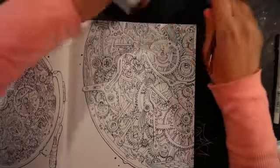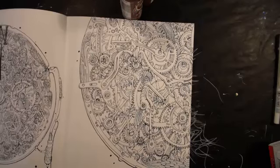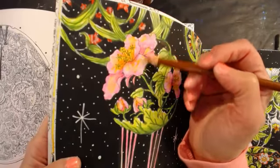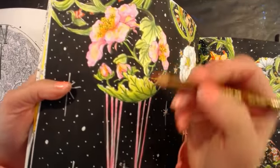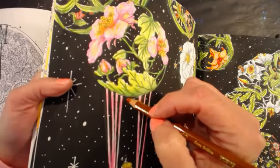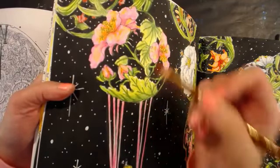Let me just explain it even a little bit further. Let me see if I can find something for an example. Okay, so here is all color pencil. Me color penciling this, starting with a light shade of pink over the whole thing. Or even the leaves, a light shade of lime green. Just taking my lime green and coloring that whole leaf very gently, then going back over it with the dark green. It's just quicker with me doing a quick color of lime green marker than a full-on pencil.